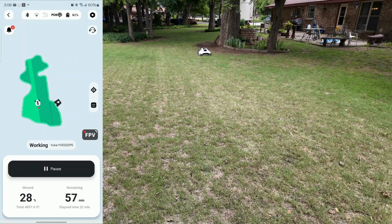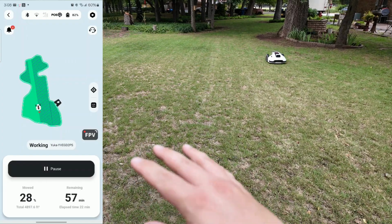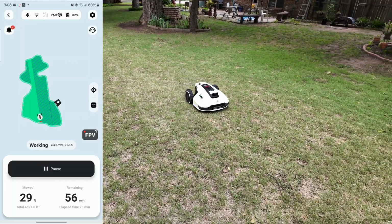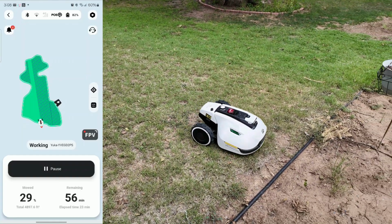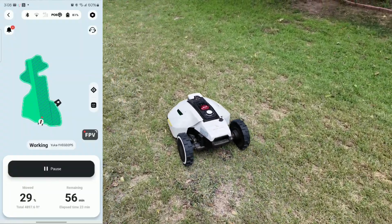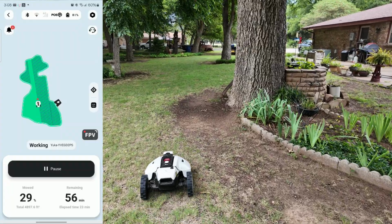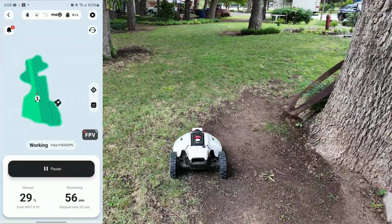Coming back to you live now, I have to say, it appears that it hasn't missed anything yet. And just watching the app, I can certainly tell it's switching over to vision less often than it was the first time when I was mowing. We're just going to follow behind it on this swipe, and I'm going to explain to you that I made a critical error. So while I was programming the zones, I forgot to program the no-go zones. So I am going to have to stop this session here and then program the no-go zones.